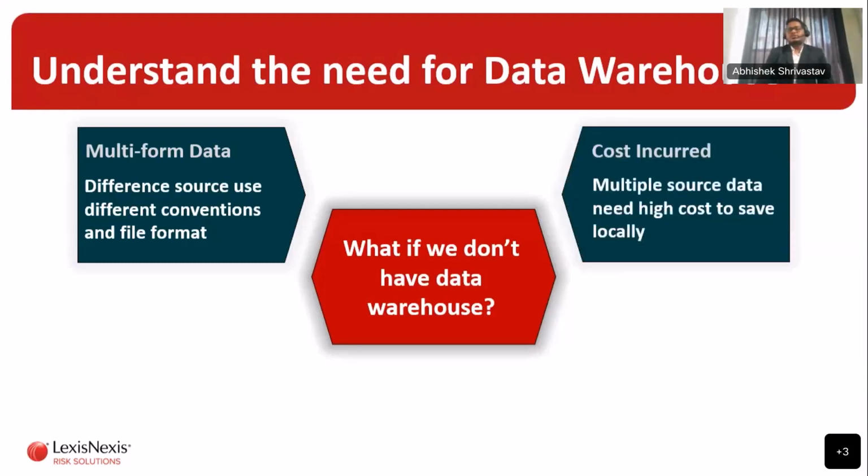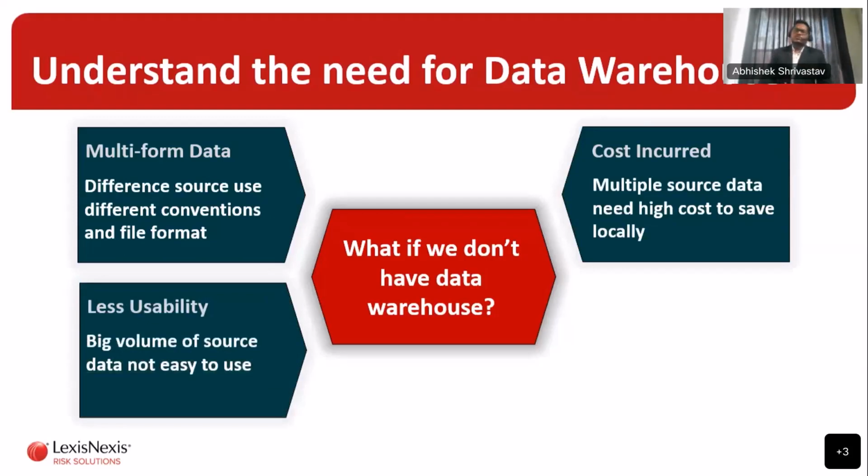The second thing is on the cost side, the cost incurred. Since data is coming via so many sources, take the example where one of the vendors is sending me say 250 columns, but we just need 50 to 55 columns because my business is dependent on them. In that case, we are saving all that data, and it's going to consume a huge amount of space, which is again going to impact my cost. So the cost will be much higher whenever we just work on the actual source data. So that's my second point.